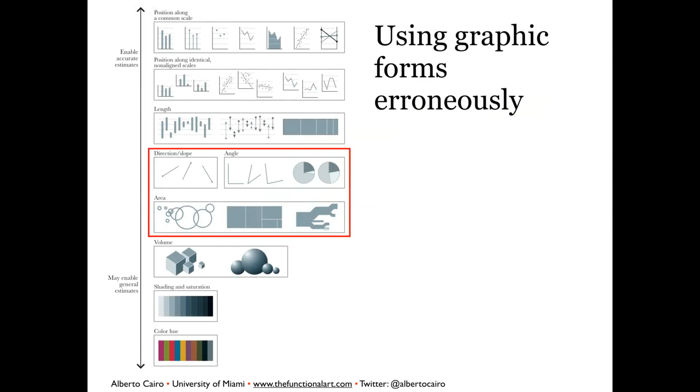Anyway, just to finish this lecture, as I mentioned before, there are many ways in which we can select graphic forms correctly. I have given you recommendations of websites that you can consult. I have also explained a little bit about the process that I follow to choose graphic forms. I have described also how to use this hierarchy by William Cleveland and Robert McGill.